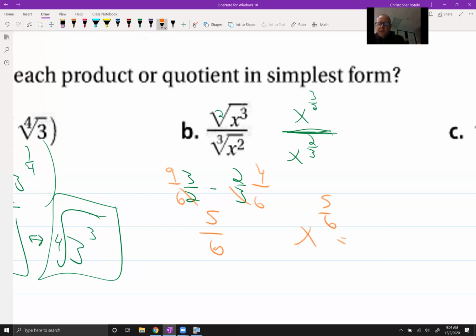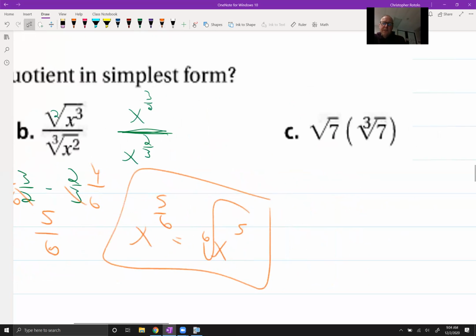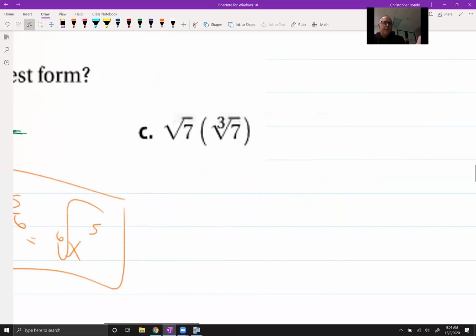How else might it look? The fifth power and the sixth root. So either one of these, based on what they want for the answer. Okay, again, x to the 5/6 is super duper. If it's multiple choice somewhere with somebody else, then it might be nice to know that those are the same.